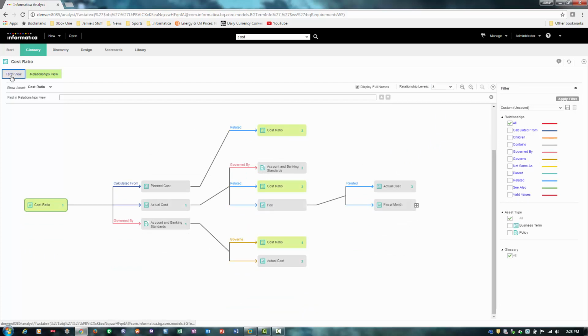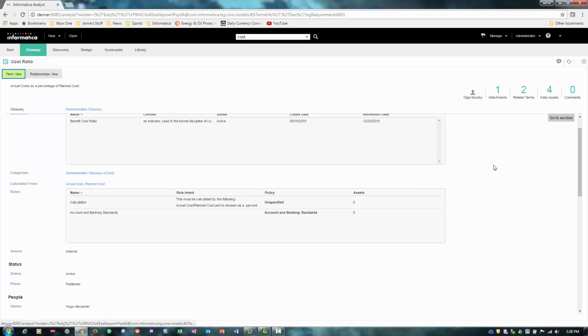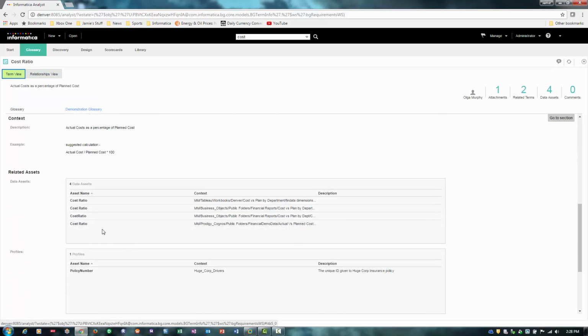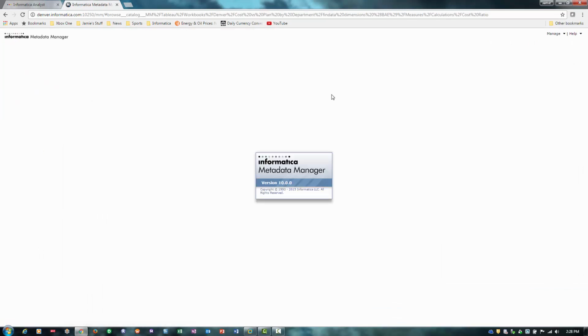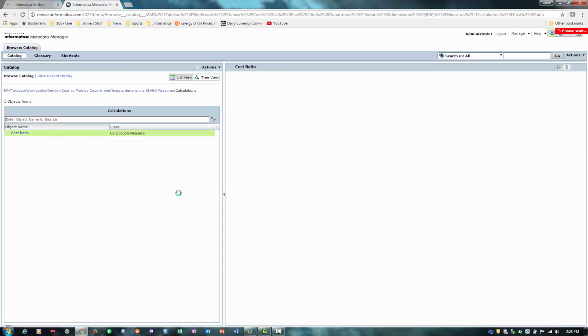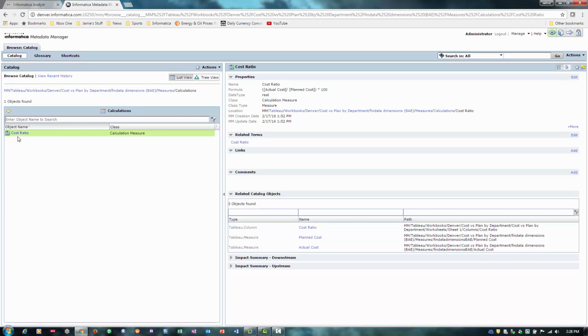Back into the term view, I can also go and see what data assets I have related to this. So I can see right now that there's a data asset from a Tableau report that cost ratio is actually related to. So if I click on cost ratio and log into my metadata manager tool, I'm able to go in and take a look at where my cost ratio is within my technical metadata.